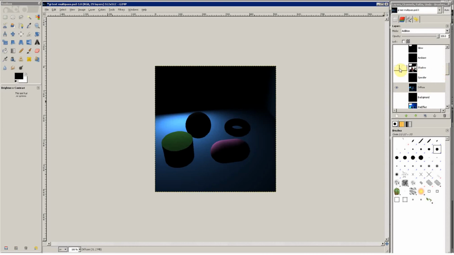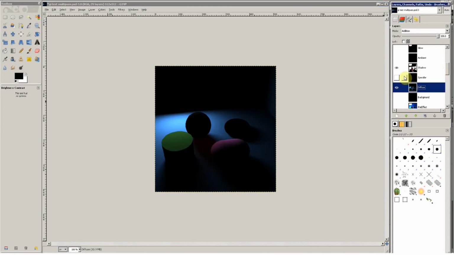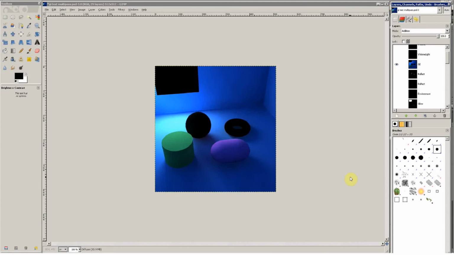Let's add a shadow. Voila! Diffuse plus shadows make this. Now, let's add the GI, or the global illumination. Let's add the reflection.